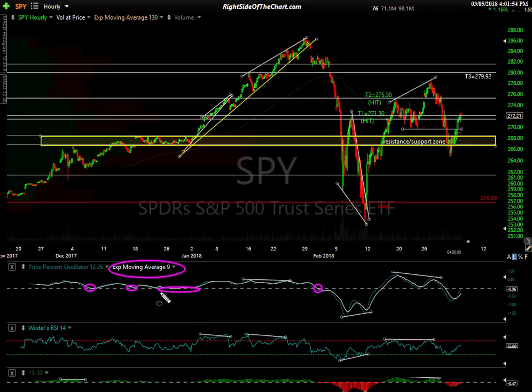So it's done just a phenomenal job of telling you, if you were in the S&P 500, that the trend was bullish without any concern until, first, this is where, it was posted on the right side of the chart, sell signal confirmed on all the US stock markets once these trend lines broke that I was watching on the 60-minute chart. Then just a couple days or a day or two later, maybe even the following day, right about this point in time, boom, the trend indicator confirmed bearish trend. And really those two alone, it doesn't get much better than that.